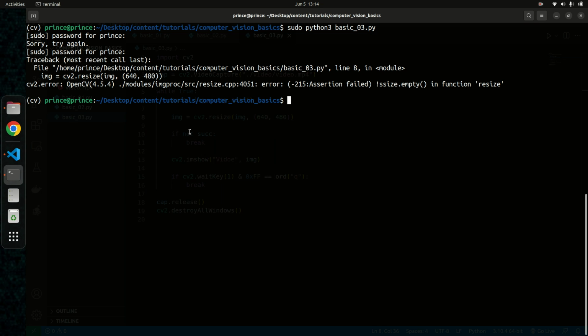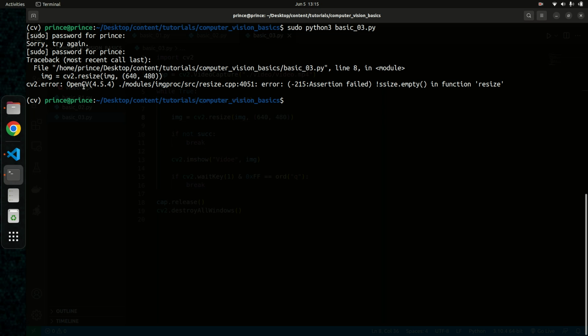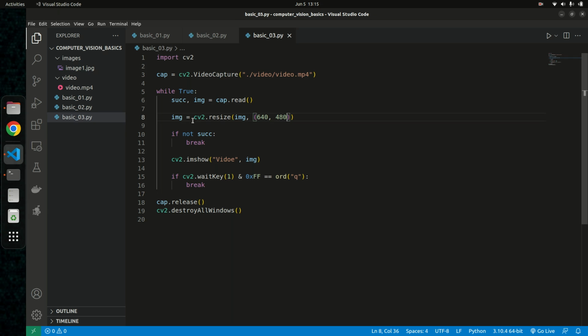One thing you can see is that we got an error, because at the end of the video, if there's no other frame being read, it means success is false. But before we check if success is false, we are still trying to resize an image that doesn't exist. So the best thing to do is actually put it below this if-else statement, because we check first if the image has been read.